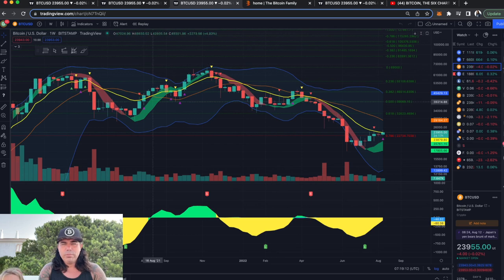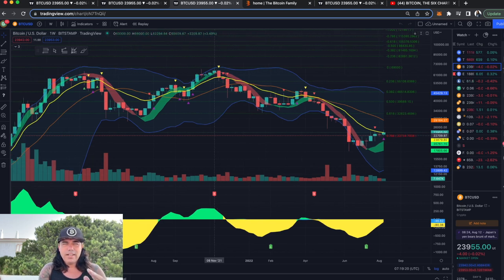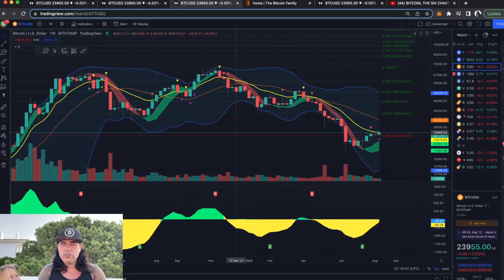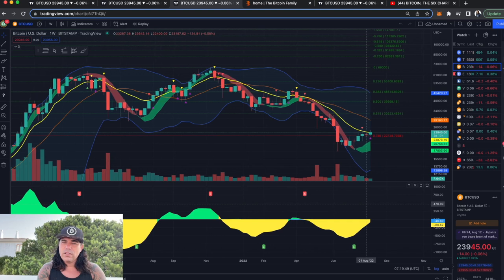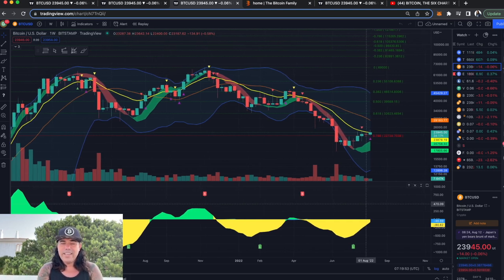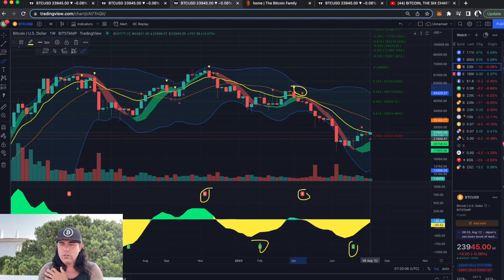On this weekly chart you see a very simple indicator setup — this one is called the Bitcoin Family BAM BAM Indicator Light. The light version will be available from next Monday. All the gold VIPs and silver VIPs will get this indicator for free. For people that don't have access to any of our indicators yet, you could have access to this indicator if you buy it — the price is 0.025 ETH, which is around $600 at the moment. It's a light version, not the full indicator package. On the bottom you can see when to short and when to expect a long or short market, and you can see by these triangles if you should enter the long.